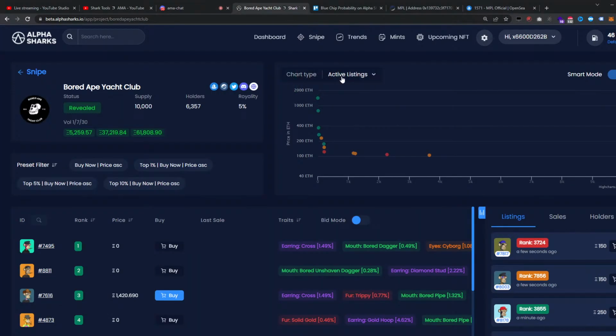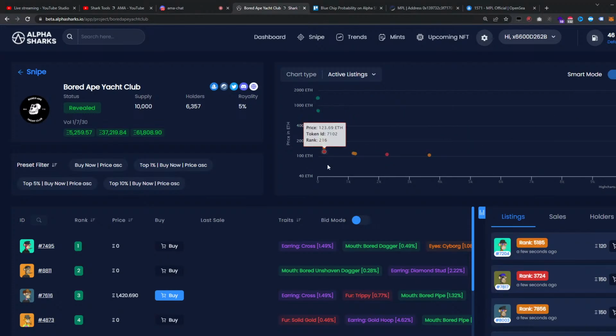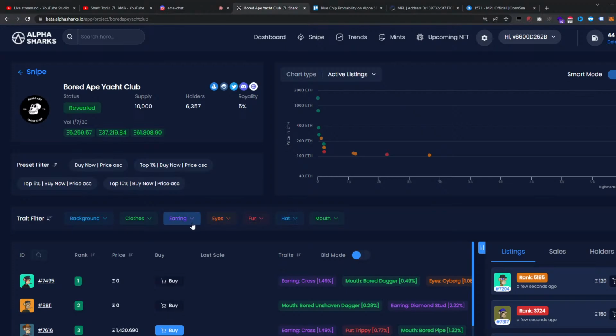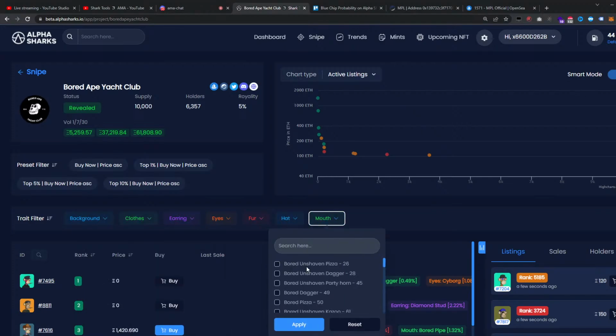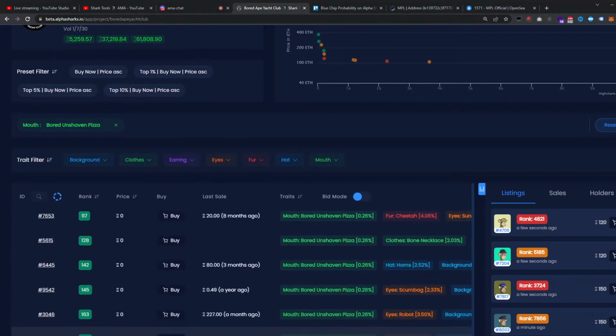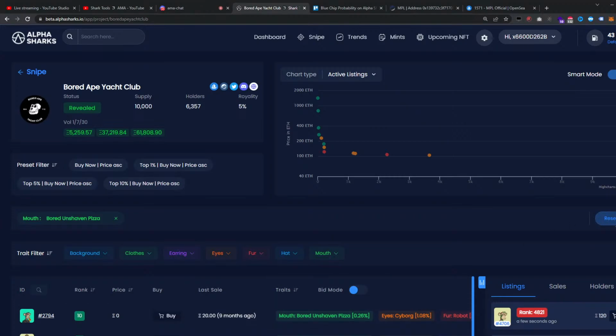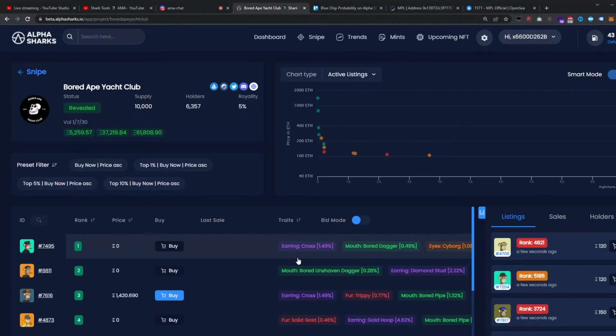If you go to the active listing chart, you're going to be able to see all the listings, and you can hover over all the listings. It's going to show you what rank it is. Again, I know you're asking about traits. So if you want to filter out specific traits, what you have to do is click on the trait filter that is on the table, and you can select whatever trait you want to look for. So for example, anything like unshaped bored apes, you just filter that out and it's going to show you those. You can set any kind of filter you want. Any trait filter you can just directly set. It's already there.